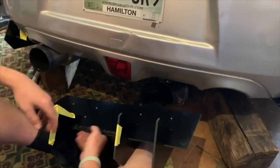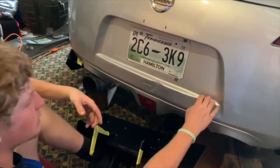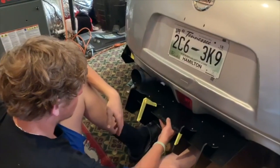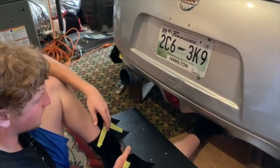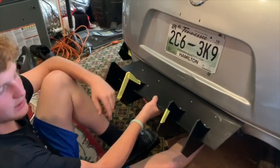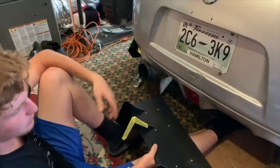But this bumper is already kind of damaged. Really crappy bumper. I didn't even work on it because I was gonna get a Nismo one either way. But I'm probably gonna have to get a Nismo one later on in the future. What I wanted to do is just bolt this or self-tap it into the frame. It is gonna sit a little bit higher, as you can tell. Other than the left side and right side, it'll be custom, and I don't think anyone's ever done this yet, because this is not a Nismo back bumper.